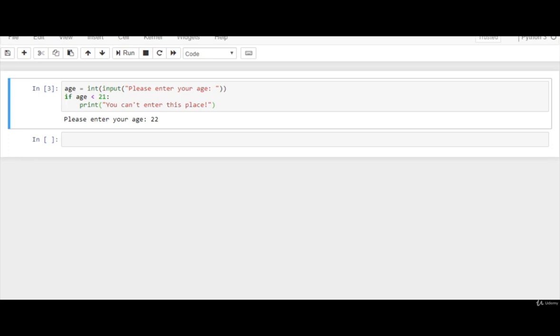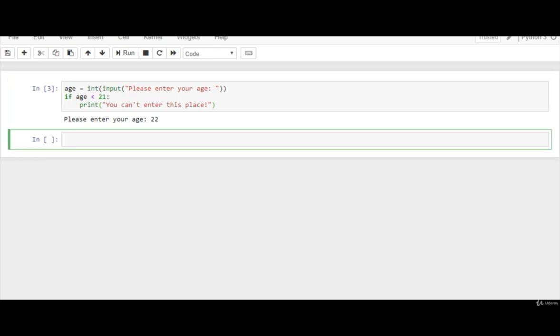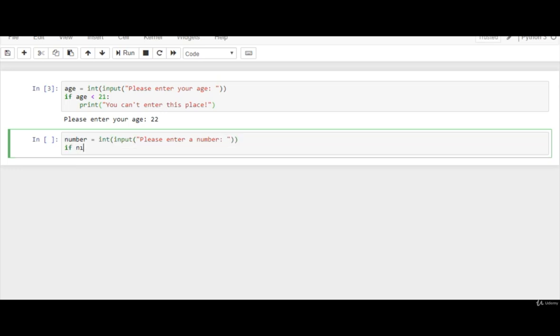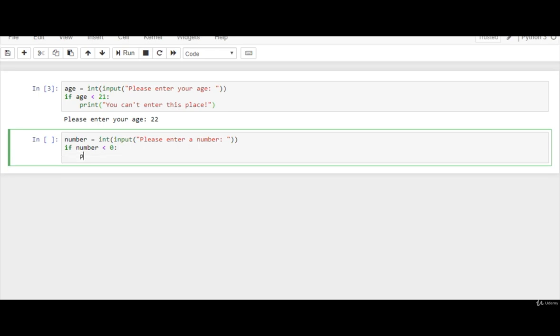Let's create another variable named number, and we'll ask again for the value to be entered by the user. If the number is less than 0, print negative.